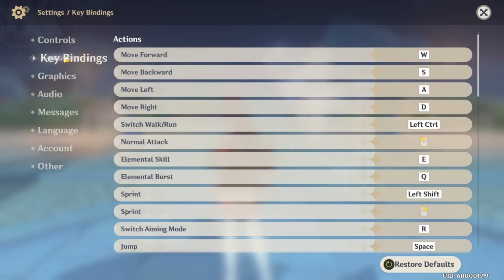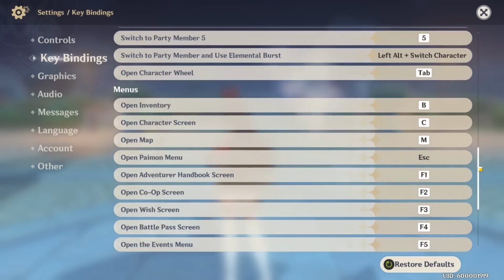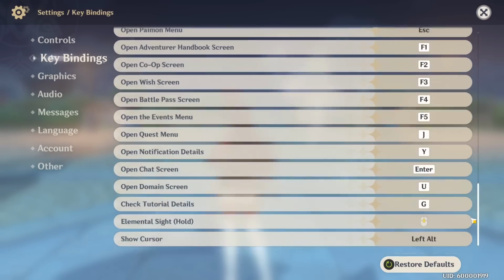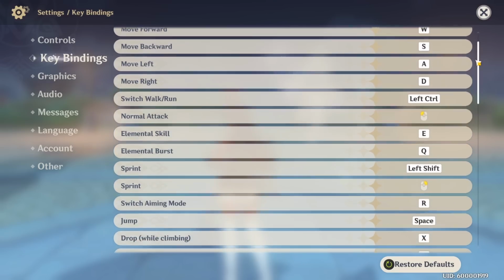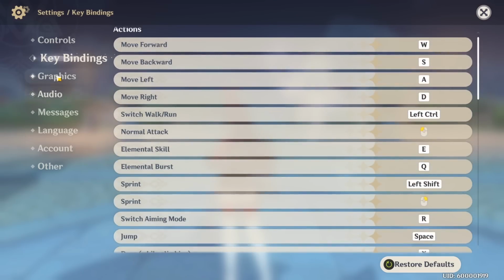Okay, so one of the things is in the settings for key bindings, you are now given the option to rebind your keys for any of the actions to any key that you would like. Now, this wasn't a feature when the game first came out. After 47 days, we finally have it, which is nice. Personally, I've gotten used to the original key bindings, so I probably won't change mine myself.